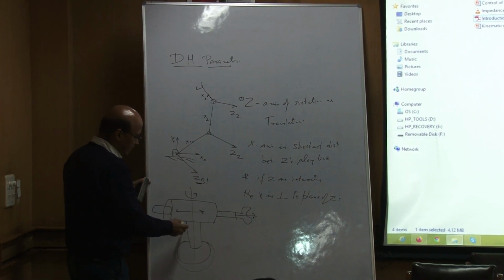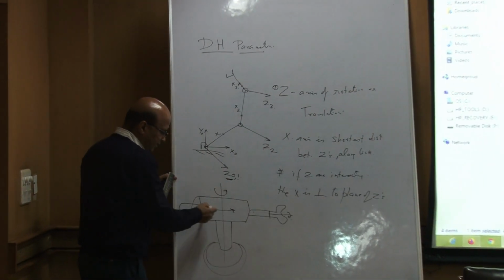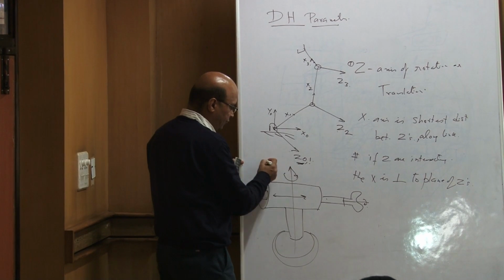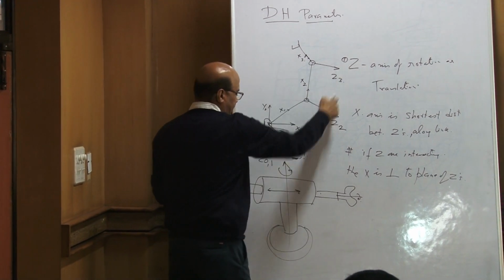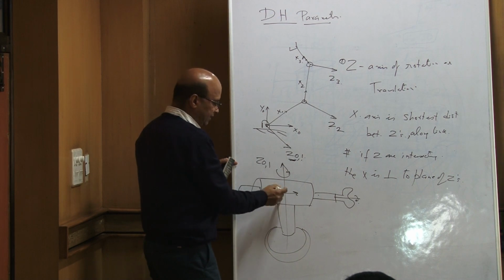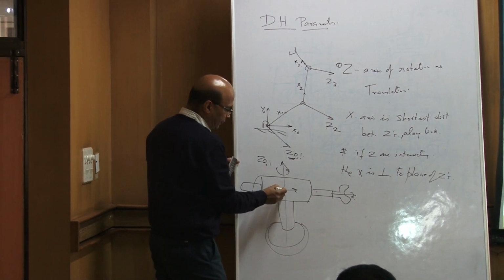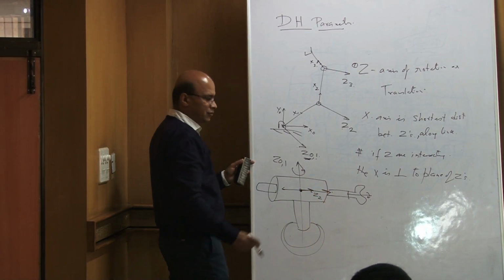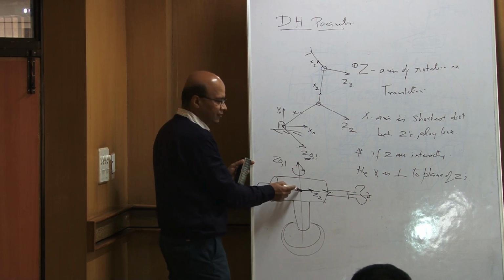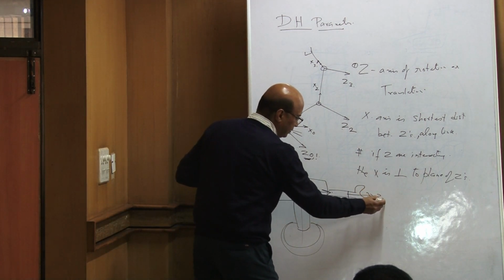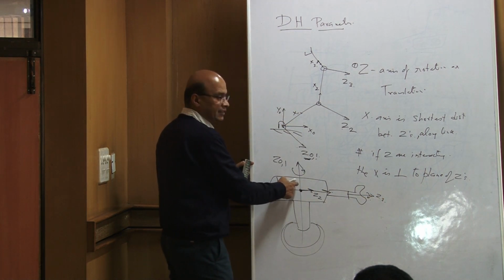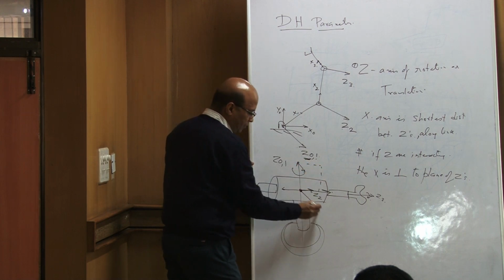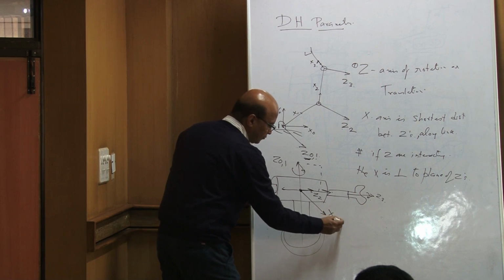Here, what happens is there is one rotation axis like this. There is a translation axis like this, and there is another rotation axis there. So if I put my z, z0 and z1 can come here. Z0 and z1 axis of rotation is fine. But the second one is the axis of translation, and they are intersecting here. So this is my z2. Now z1 and z2 are intersecting, and this is my z3 axis of rotation again. So the second rule says that if the z's are intersecting, then the x should be perpendicular to the plane containing the z's. So I can put x0, x1, and x2 there.